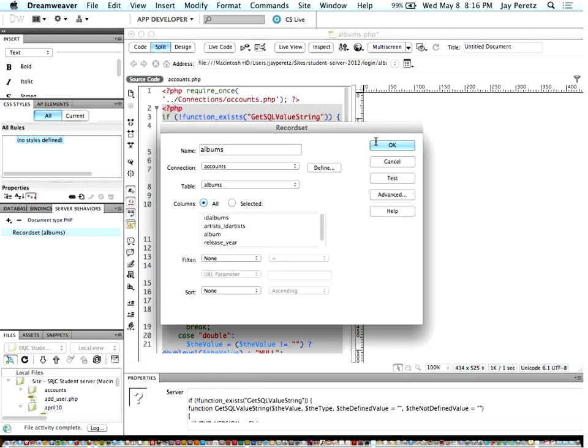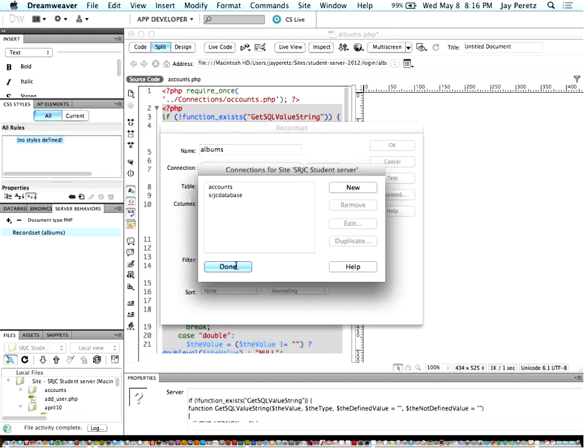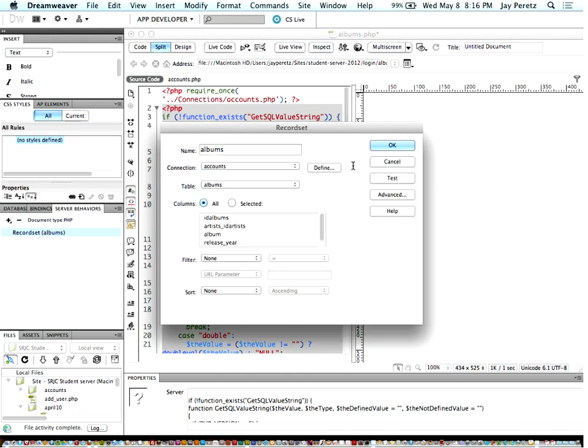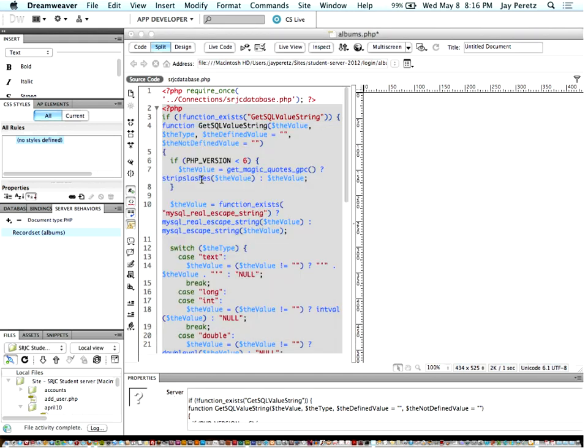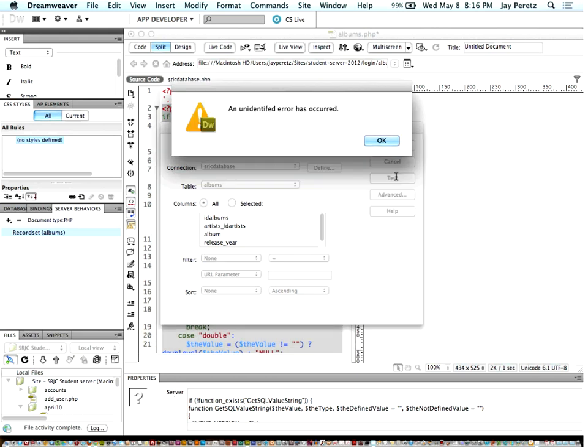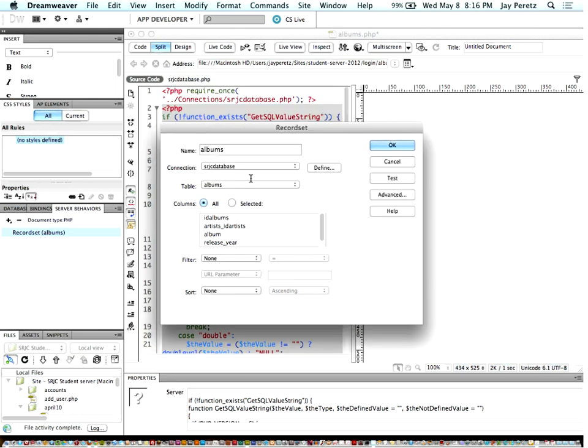Test that. Doesn't like it. Something wrong with the record set behavior. Yeah, I don't think it matters because it's going to the same here. Yeah, that's a good call, but both of those connections access the same database with all those tables in it.